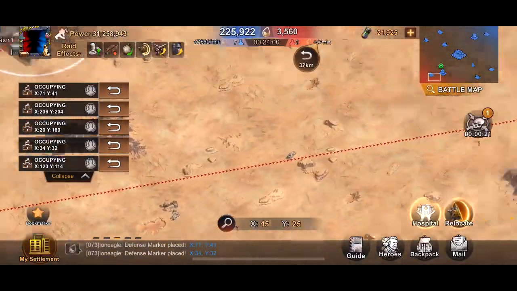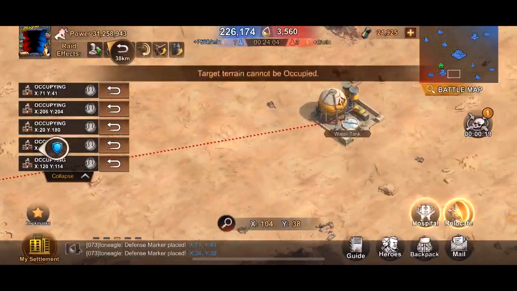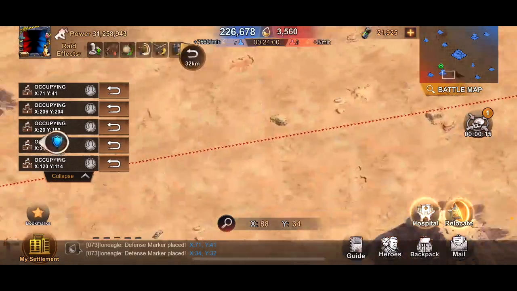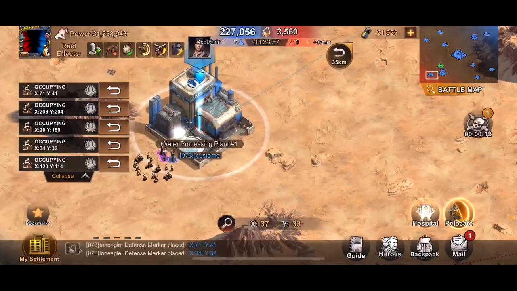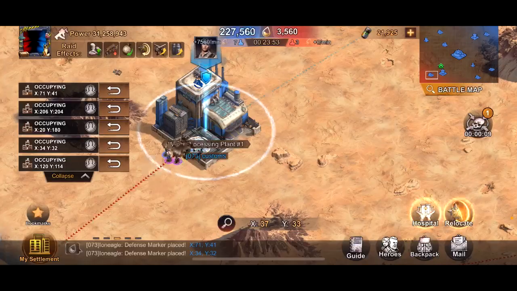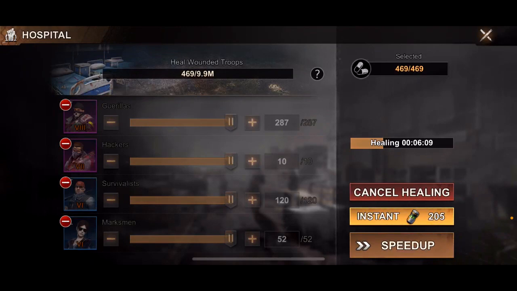Alright. So, you're going to go gather these. It's actually... I think I'll be nice on... Okay, that's a defense. Defense victory. Hospital. I didn't lose any troops, did I? No.